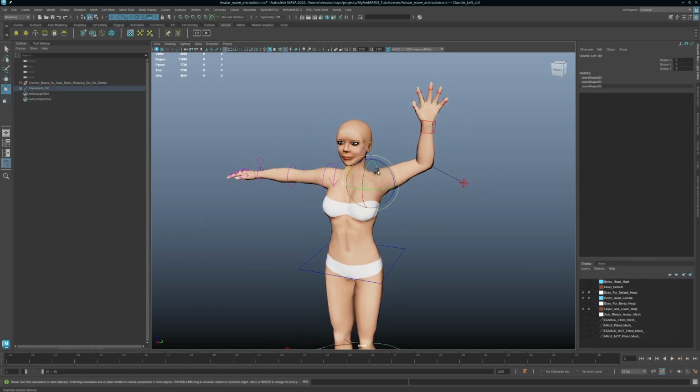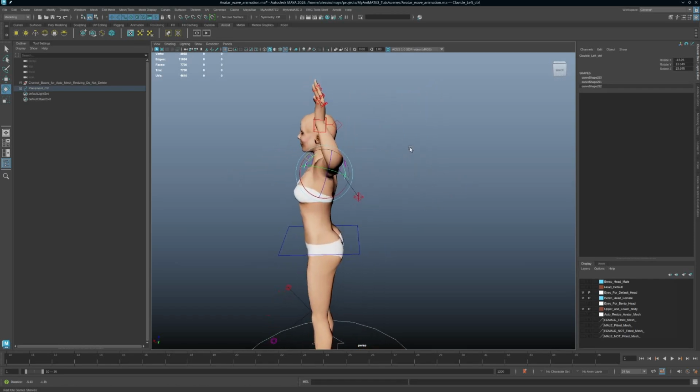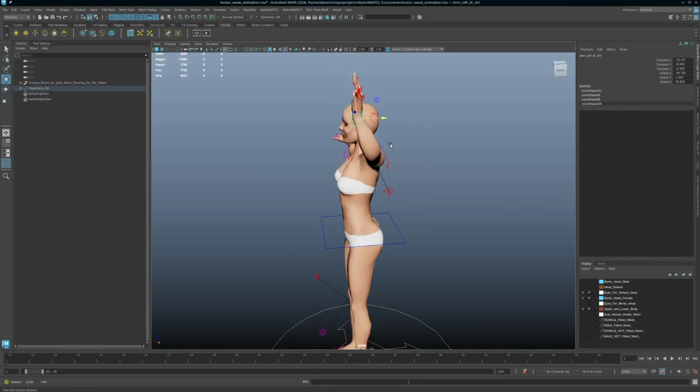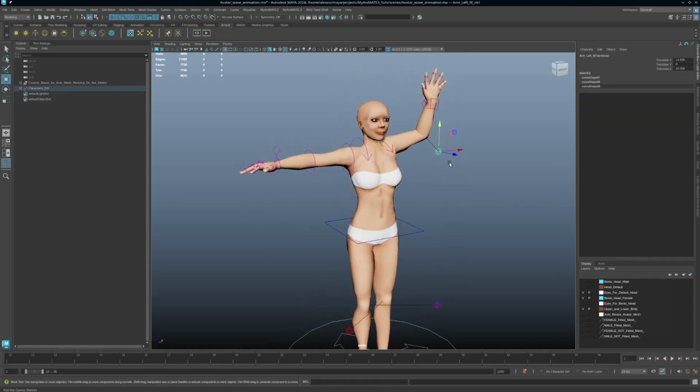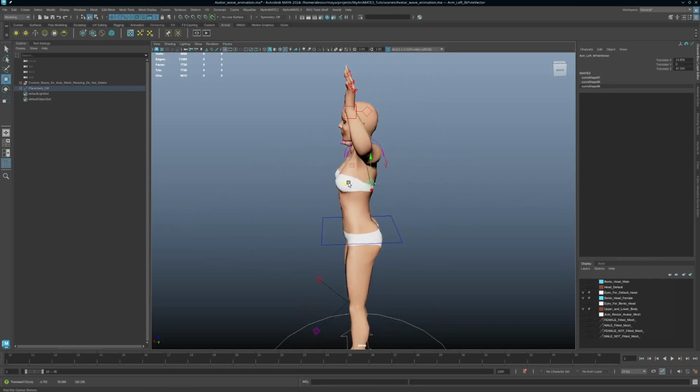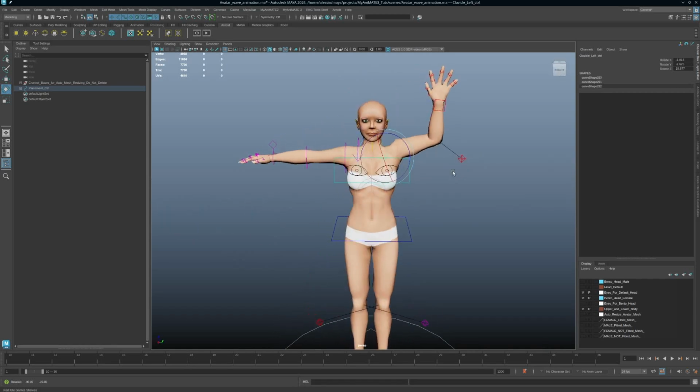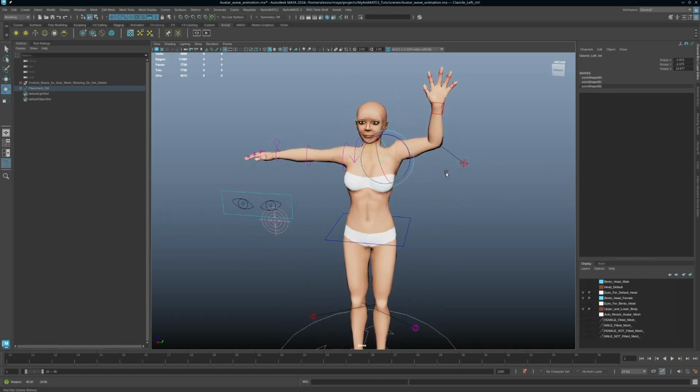Then also the shoulder goes up a little so that it does not look completely broken. And this one a little bit more on the front. All right, so something like this to start with.